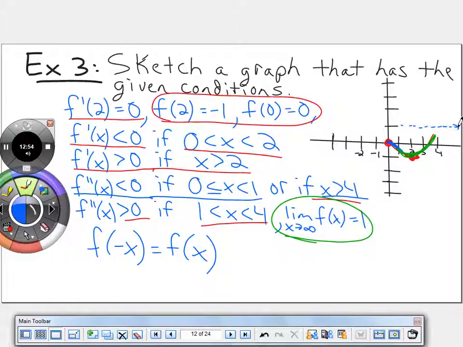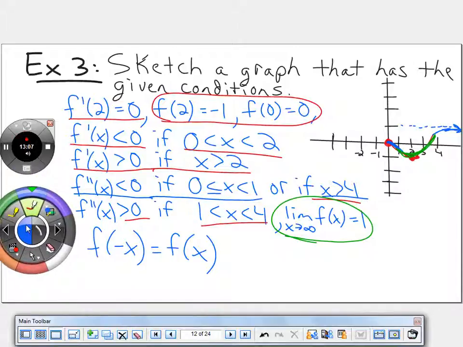So that means that's a horizontal asymptote. So it would actually become concave down again, and it would approach 1 because as the limit as x approaches infinity, the limit's 1. All right. Remember, that's always a horizontal asymptote.